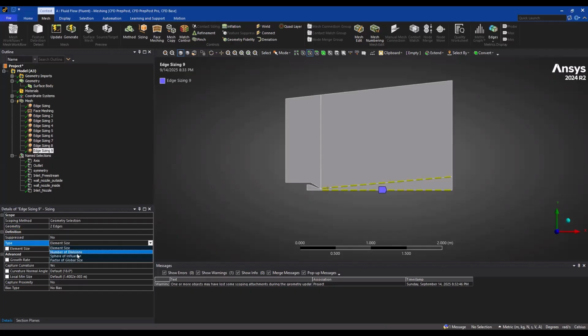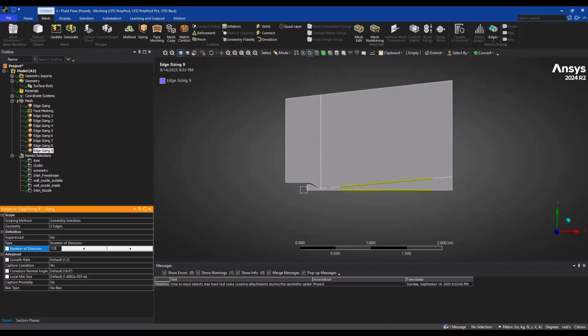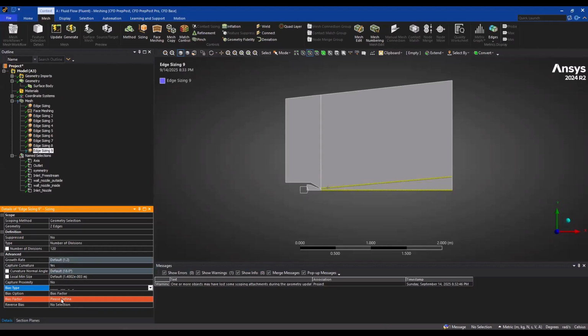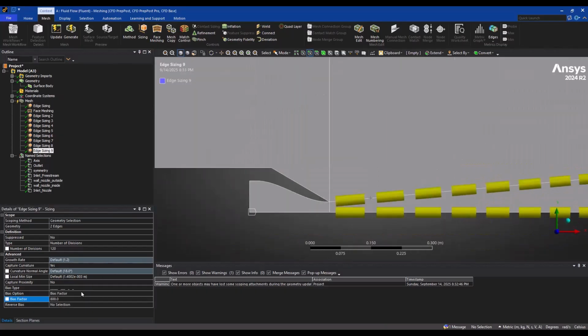The number of divisions I'm going to make is maybe 120. Let me put the biasing factor here, maybe 800. This should again be reversed. The other formula should be used here. That's all. Now click and generate.